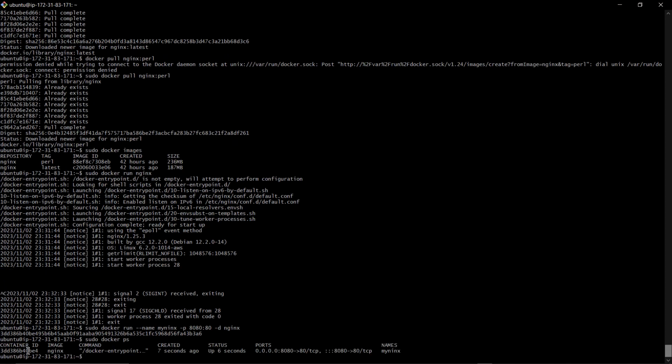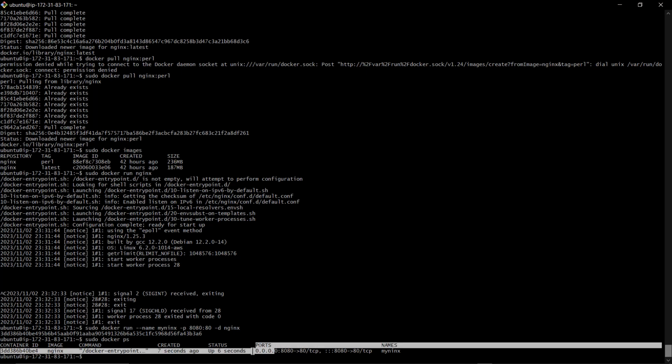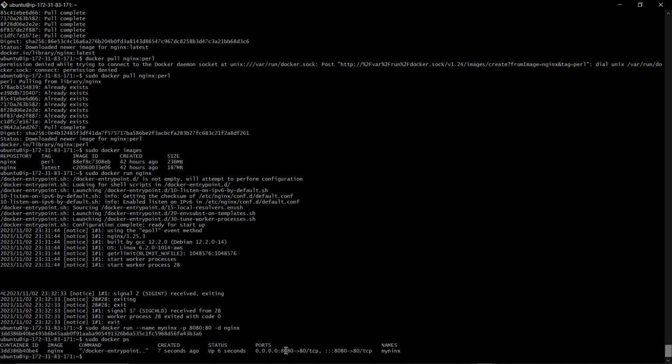So what is it telling me? This is my container ID, this is my image name, this is my entry point command. Don't worry about what this is; I'm going to show you when we are building our Dockerfile. Then it shows that this started 7 seconds ago and it's been up for like 6 seconds, and it's allowing 0.0.0.0, which means anything, to come in via port 8080 and talk to this container on 80.